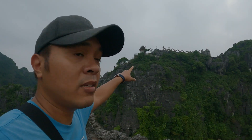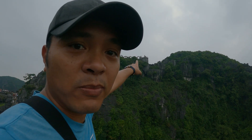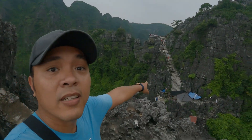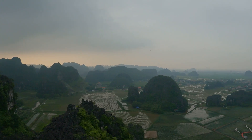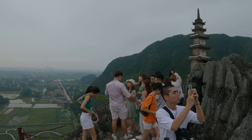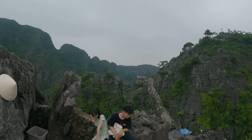We ran up the second summit, which is a little bit shorter. The main summit is up there where you can see the dragon. At the end of the dragon there's another rest stop if you can make it there. We climbed both summits — definitely worth coming. I'm going to enjoy the rest of this view and then we'll probably have some dinner. See you guys at the bottom.